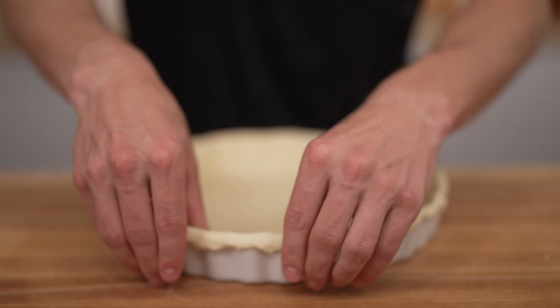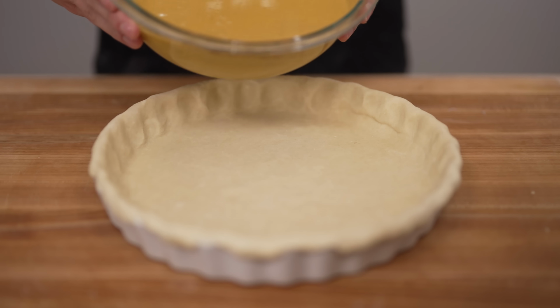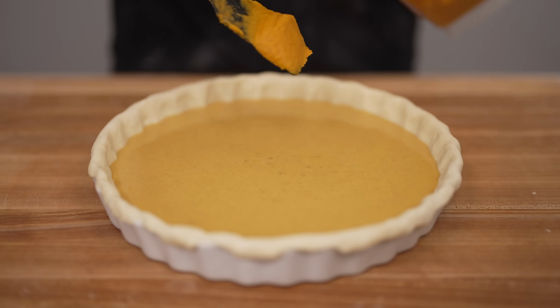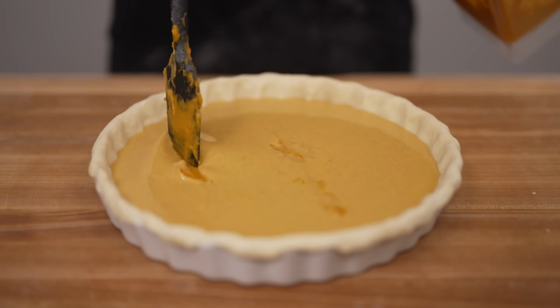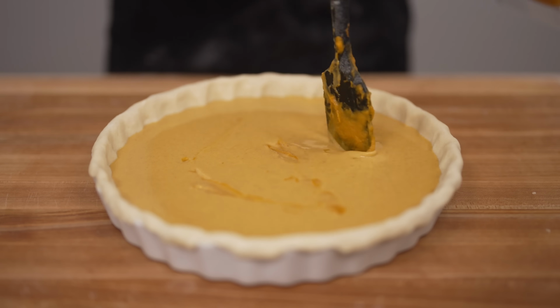Now we'll spin it around and crimp all those edges for the signature pie crust look, at which point it's ready to fill. And now perhaps my favorite part of everything we're doing today, the pour. As my final touch, I want to add little streaks of extra pumpkin into the pie. This will change up those flavors and that consistency just a little bit, and almost give the inside of the pie a nice kind of swirl to it.